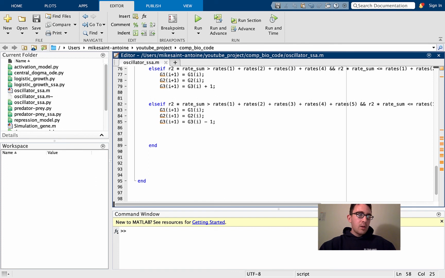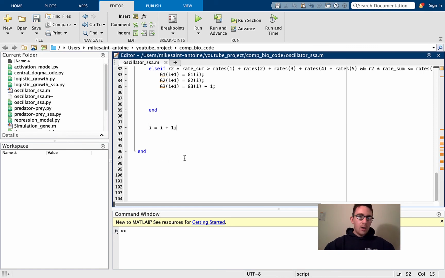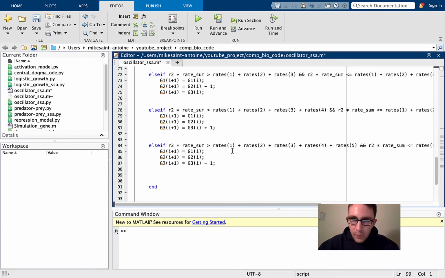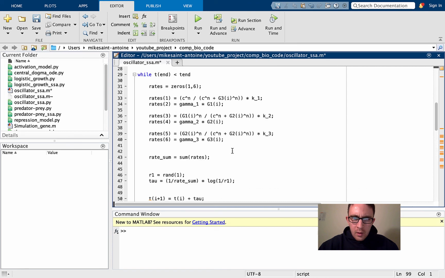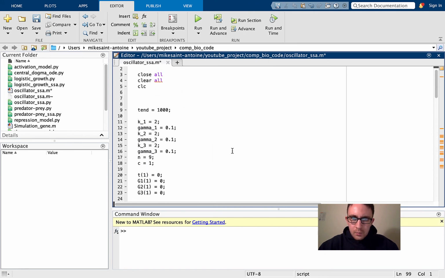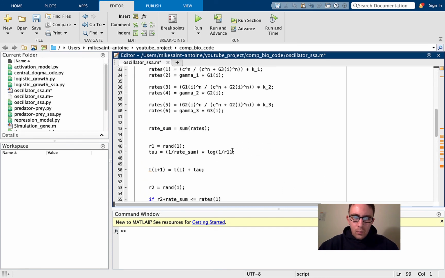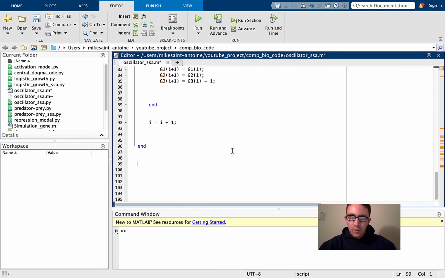Okay, and then the next part is very, very important, something I forget a lot, and a common bug. I hope other people forget it too, and it's not just me, but we have to remember to increment our counter variable i. Okay, let me just make sure I have everything. Looks okay. Hopefully it works.